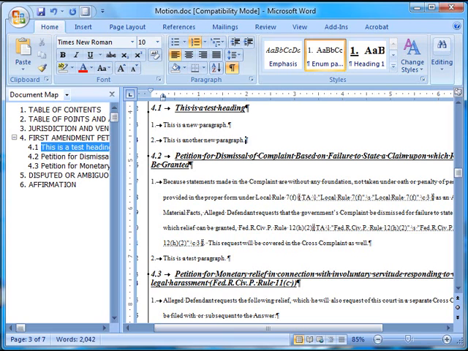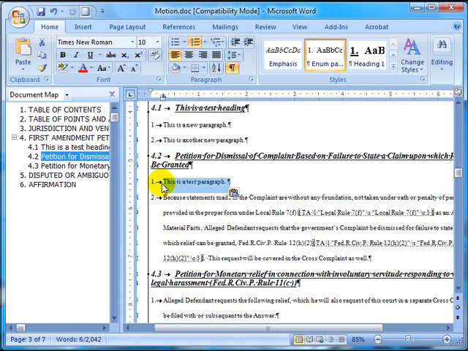Now let's say I want to move the paragraphs around. I could take this paragraph here and select the line by clicking in the left-hand edge. Then I can click somewhere in the selection and hold down the mouse and drag it up. And now I've rearranged the paragraphs in that section. So that's how we move items around within a section.